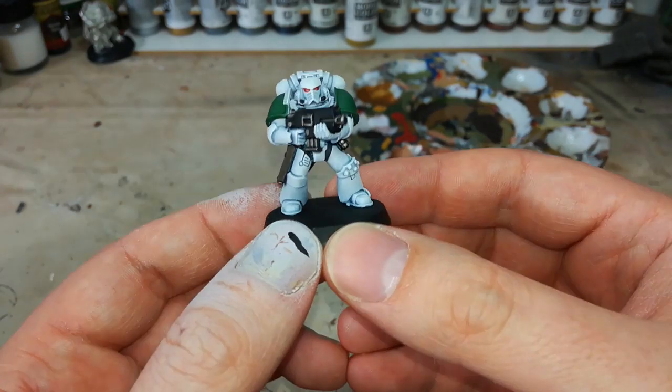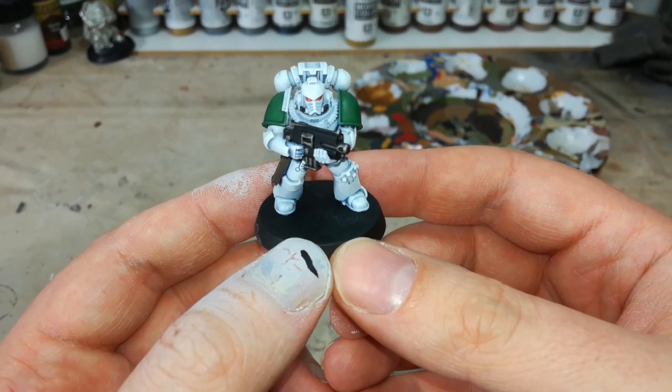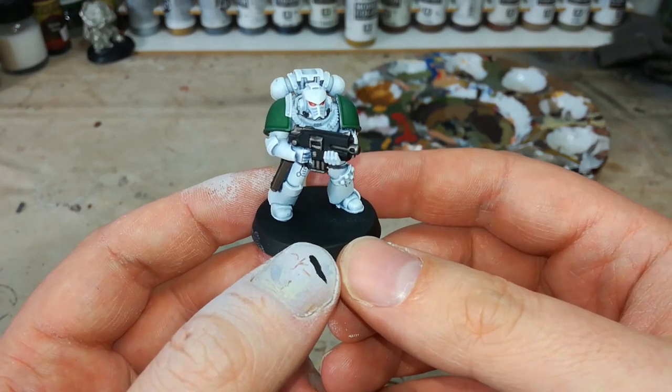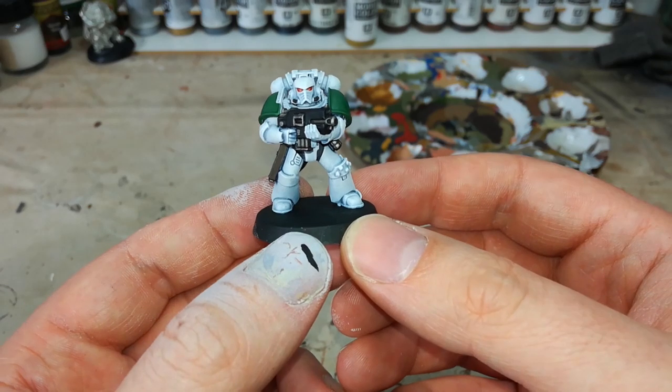Like I said, experimenting live on camera, and it's come out pretty cool. So what I'm going to do now is quickly finish him off, do his highlights, do his base, and get a picture, see how he looks when he's all finished. Now, this is not going to take me very much longer. As you can see, he's almost ready to go on the table.